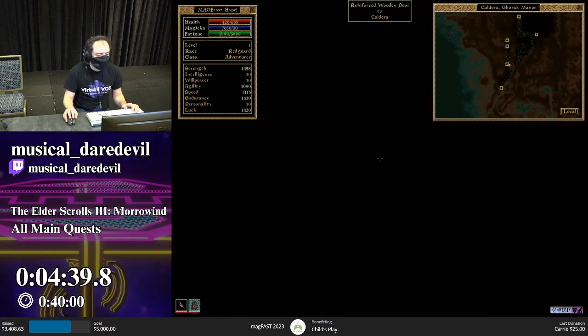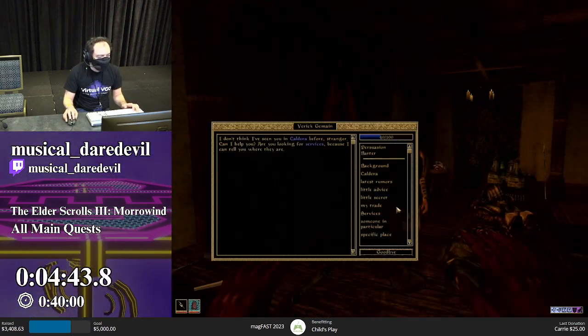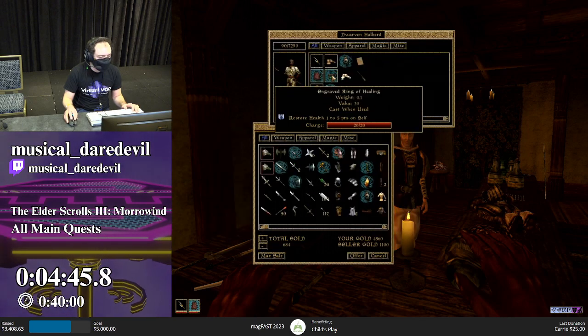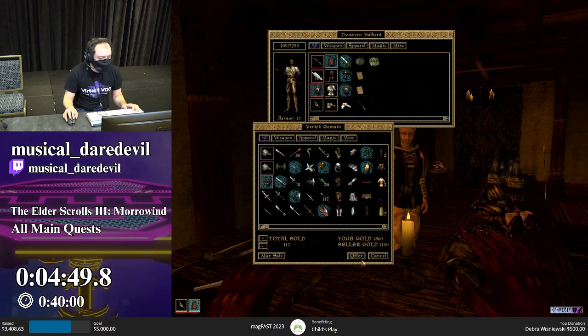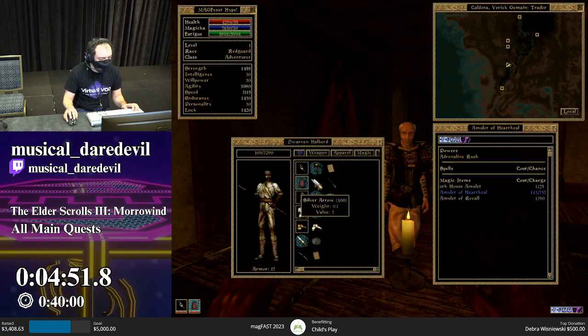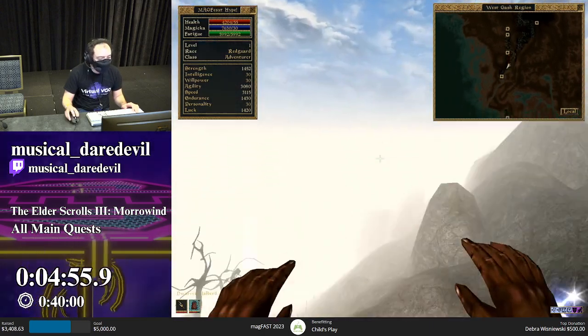I didn't sell all the armor to Creeper because Creeper only has 5,000 gold, so instead I'm going to sell the remainder of the armor as well as Fargo's ring to Varik Germain, who's right here. I'm going to buy Amulet of Teleportation, some arrows, and a bow. We are going to be using the bow and arrows frequently throughout this run, mostly for murder.